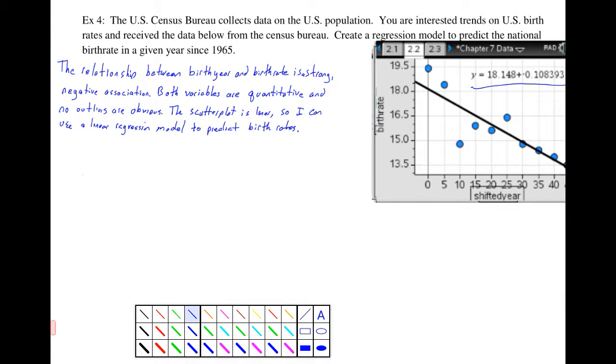Okay, so birth rate hat equals 18.143 minus 0.108, and that's going to use 3 decimal places on the y-intercept, so we'll go with that, and that's birth year.